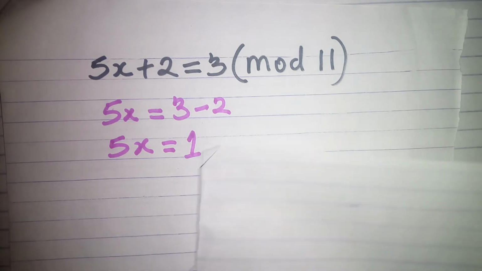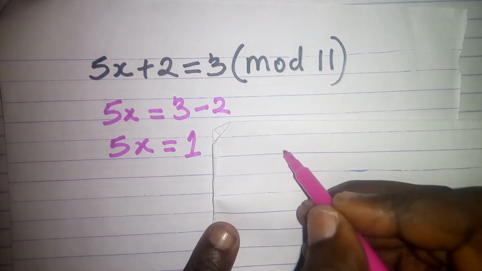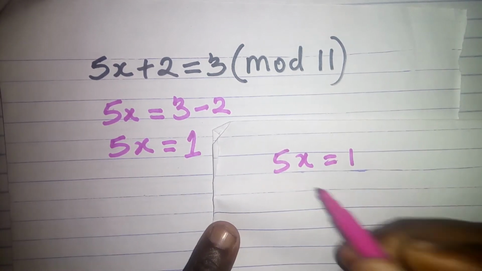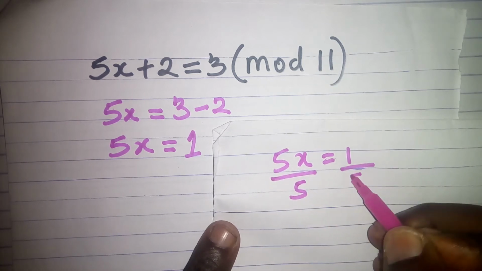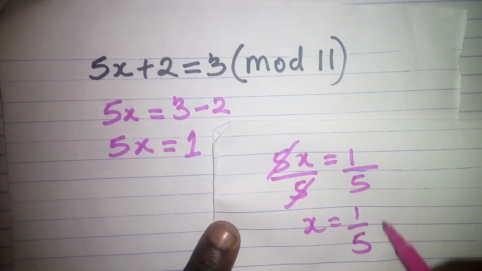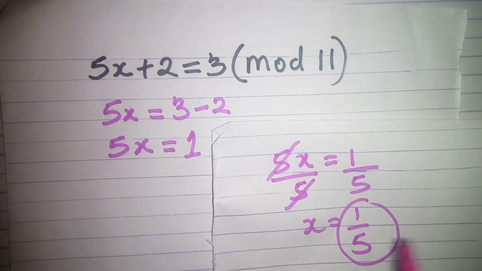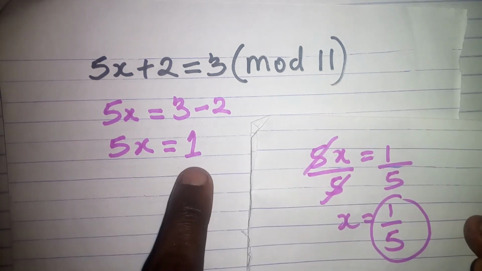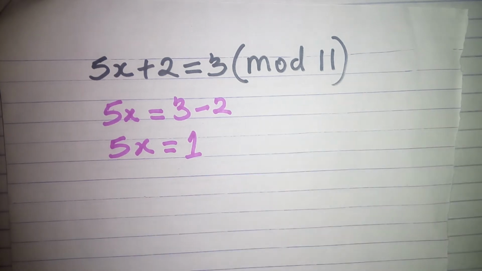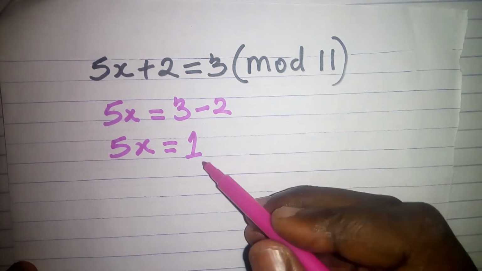So let me do that on another paper so you get why you cannot divide both sides by 5 in this case. If you have 5x equals 1 and you decide to divide both sides by 5, you now have x equals 1 over 5. And 1 over 5 is clearly not acceptable in mode 11. Your value for x has to be from 0 to 10 since it is in mode 11. So since you are now sure that 5 cannot divide 1, you have to pick out a multiple of 11 that you can add to 1 to make it divisible by 5.